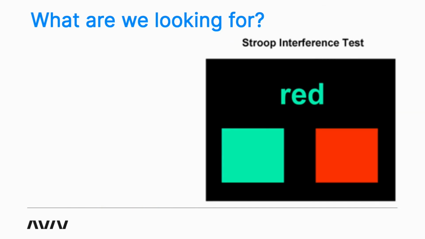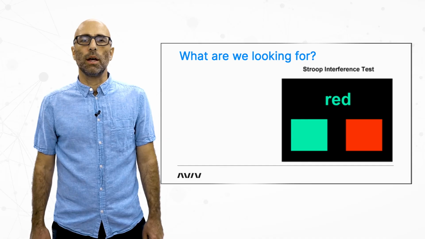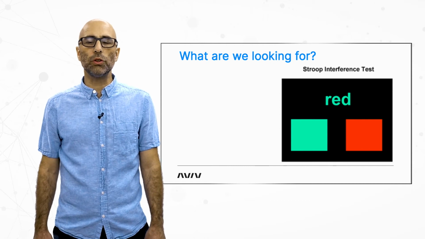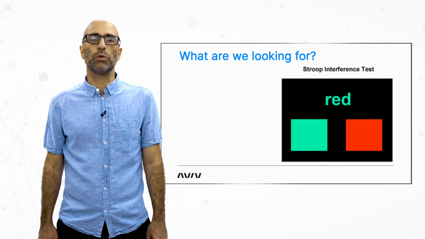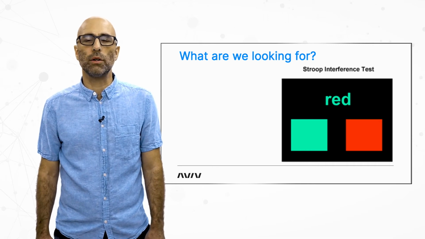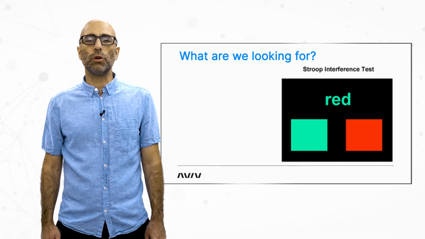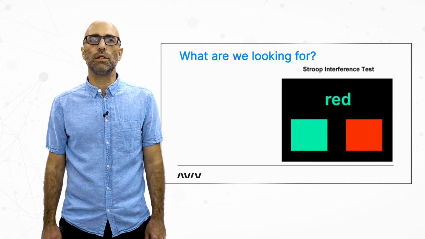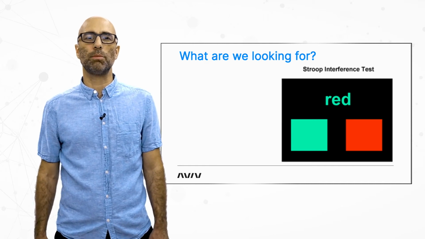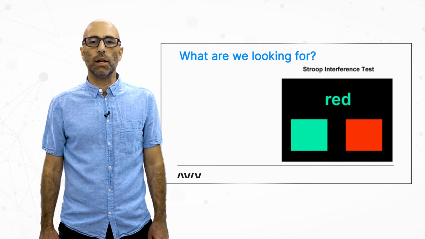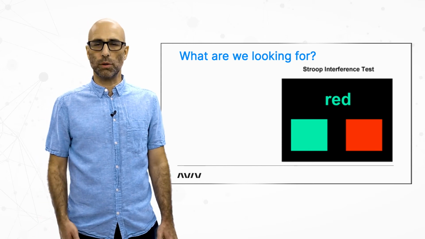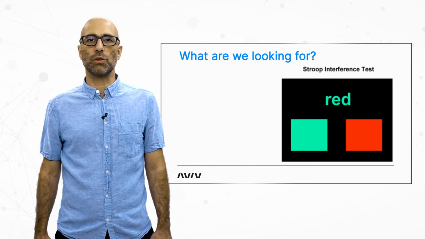This is an example of how we measure response inhibition. This is the very famous Stroop paradigm. In this paradigm, we are asking the subject to choose the color of the font in which the word is written. So the right answer in this trial is green. But in order to press on the right color, the subject first needs to inhibit his automatic response to the word in the display. He needs to inhibit his response to the red and act according to the green. This is how we measure response inhibition.